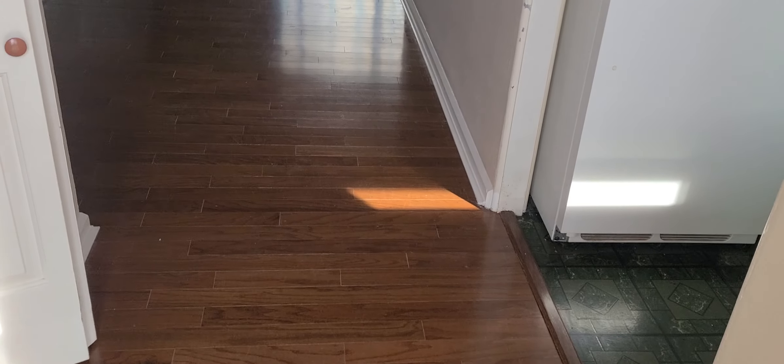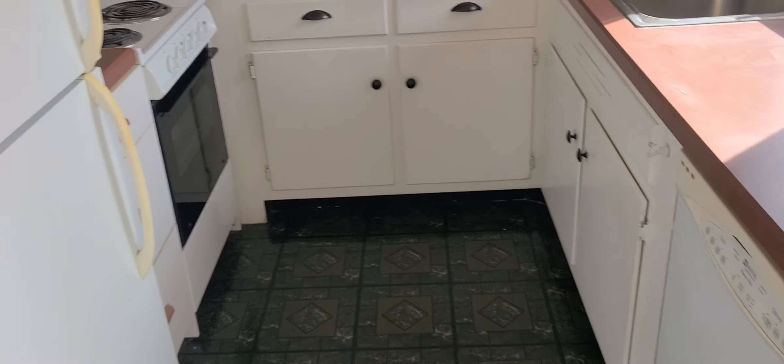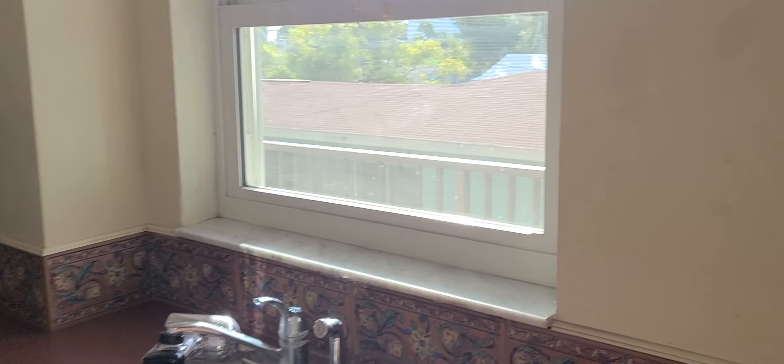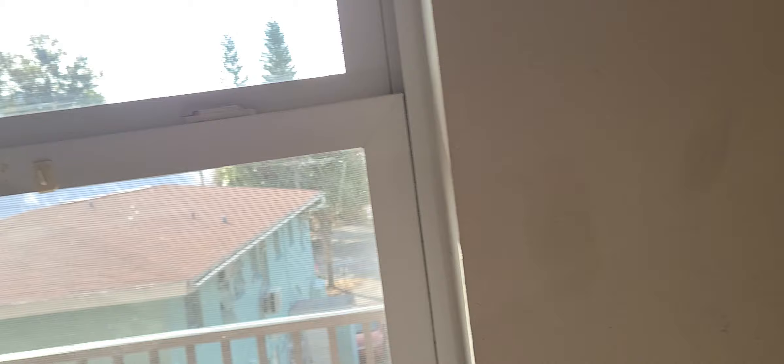So, unit 2C — you have hardwood floors that look about 15 to 20 years old, actually in pretty good shape. Immediately to your left when you walk in is a coat closet slash pantry. To the right is the kitchen — very basic. It does have a dishwasher and a skinny range, not a full range. There's a smaller refrigerator, no microwave — as there were no microwaves in 1956. There's a vent fan. The windows look like they were put in about 20 years ago.